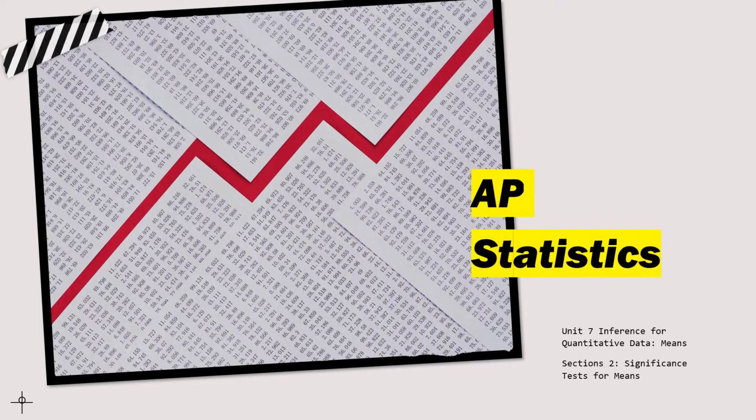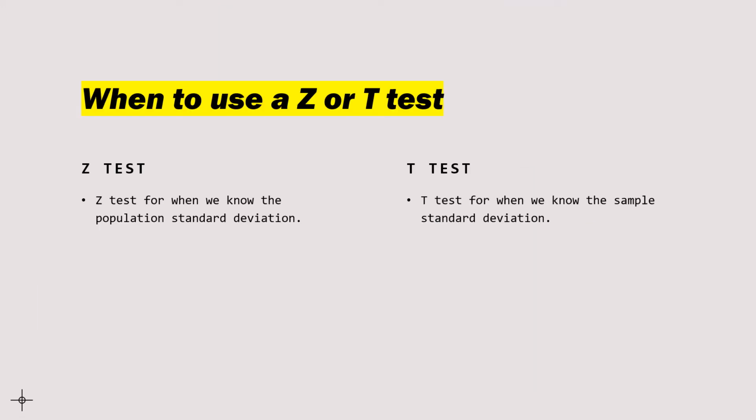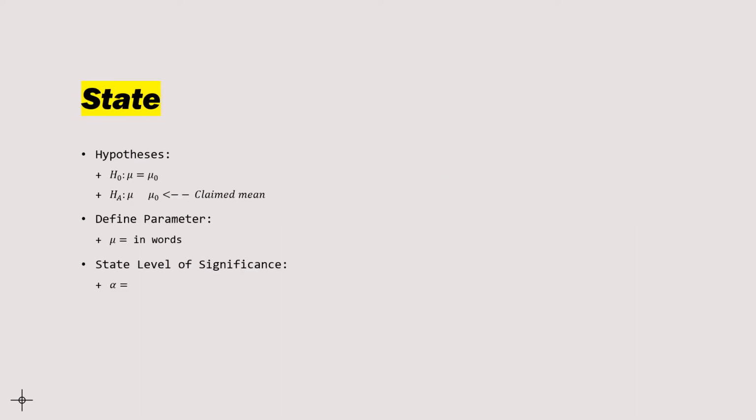So we talked about the t-value and all that stuff already. So when to use a t or a z? When we know the population standard deviation, we use a z. If we do not know the population's standard deviation, keyword there, population's standard deviation, then we use the t. So if you're told the sample standard deviation, then you are using a t test. Okay, so the standard deviation is the key part here with deciding between a z and a t. All right, so underneath state.